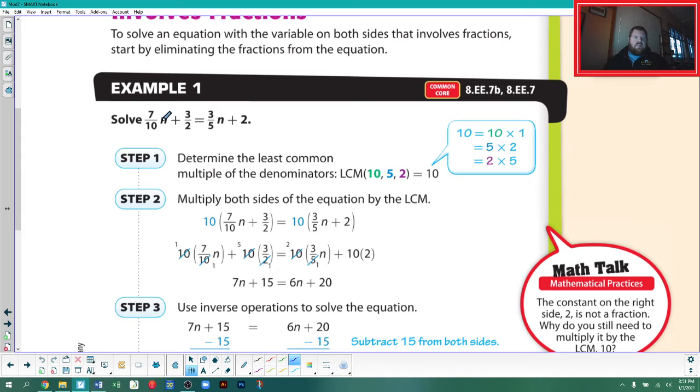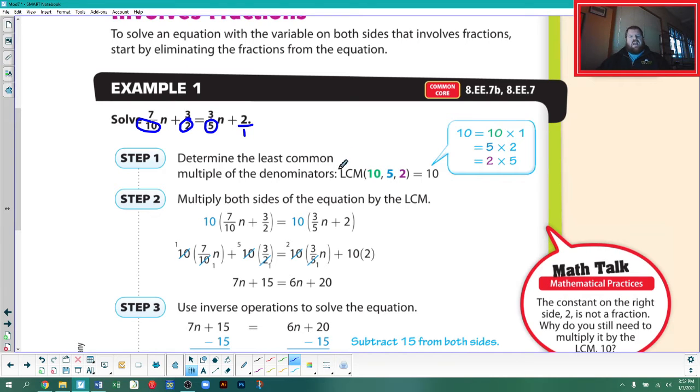So it turns out that all my denominators, if I look at them, I have 10, 2, and 5. Of course I have a 2 over 1 here, but 1 isn't going to change anything when it comes to the least common multiple. So we find our least common multiple of all those, 10, 2, and 5, and we should kind of believe that it's 10, because it is. Now, of course, you could use 20 if you wanted to. You could use any multiple of 10, but the smallest one is 10.